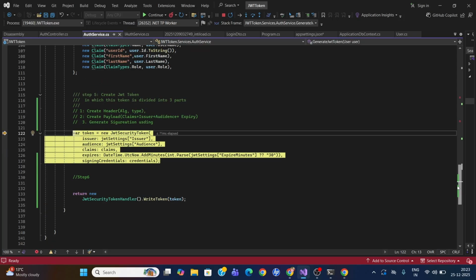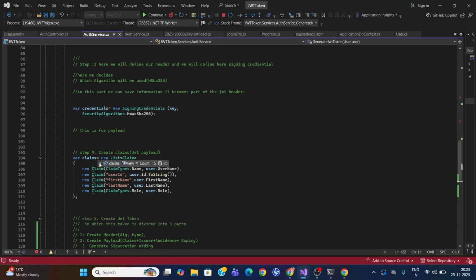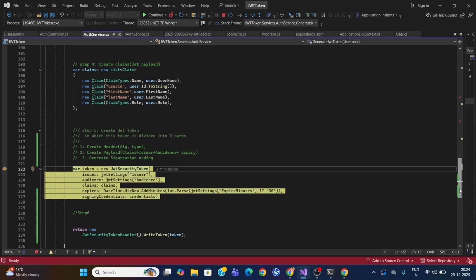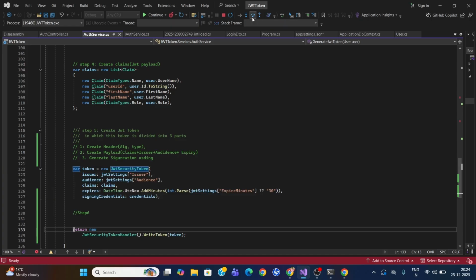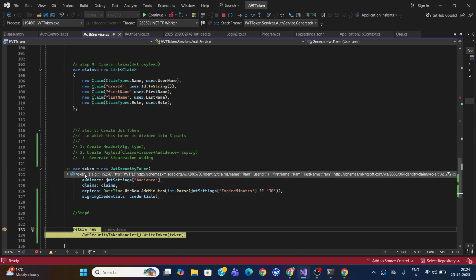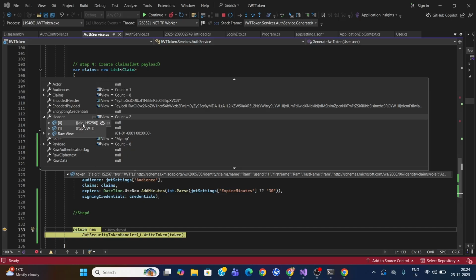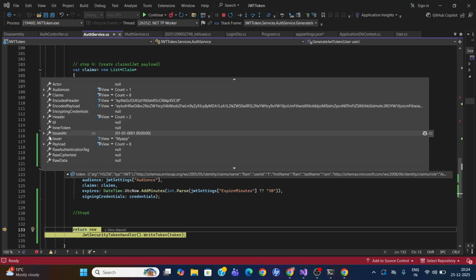You can see here we get all the information like username, user ID, first name, last name, and user role. This is the username, this is the user role, admin. This is the user ID, first name. So this information we can save in the token. And then next the signature. So this token will be generated. This token has a header in which we have the algorithm information and which type we use. The algorithm is a symmetric algorithm and the type is JWT. The second one is the payload.